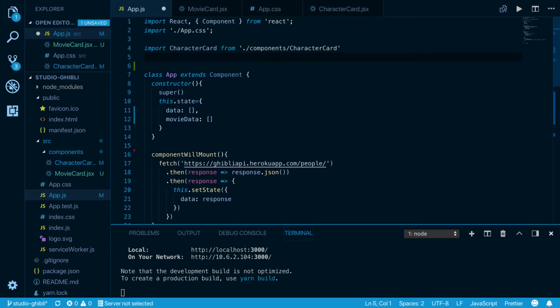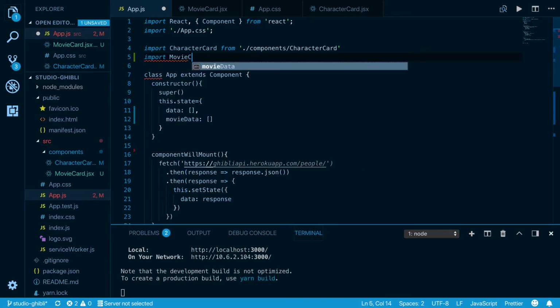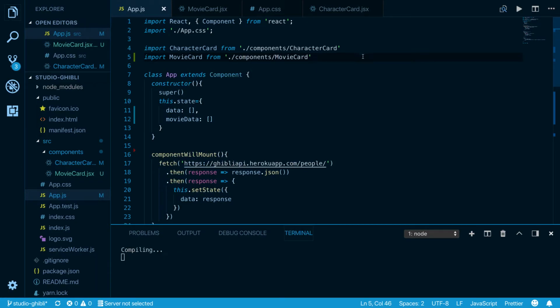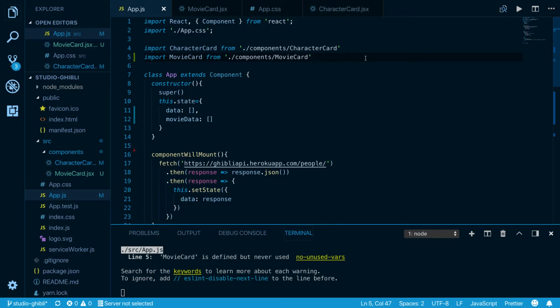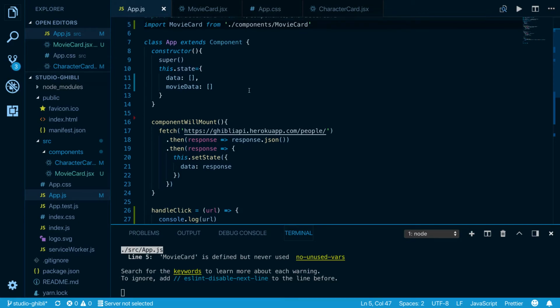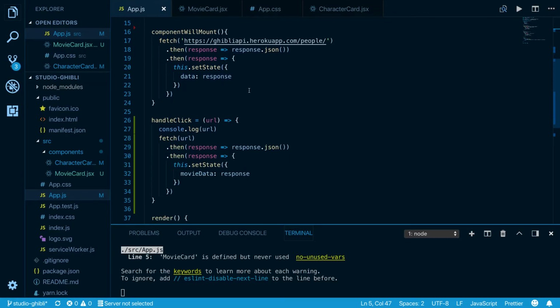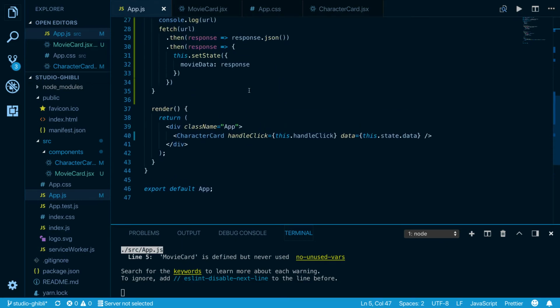Up here, I'm going to import movie card so we can use it from components/movie card. Movie does not look like a word anymore. Cool.